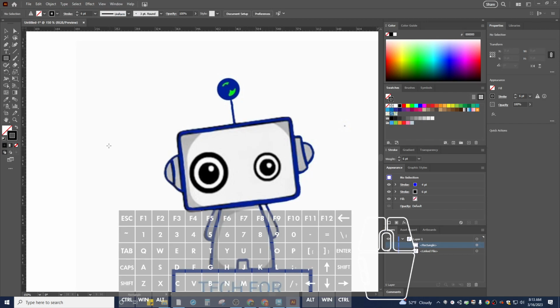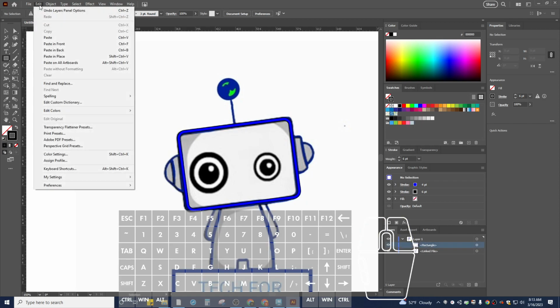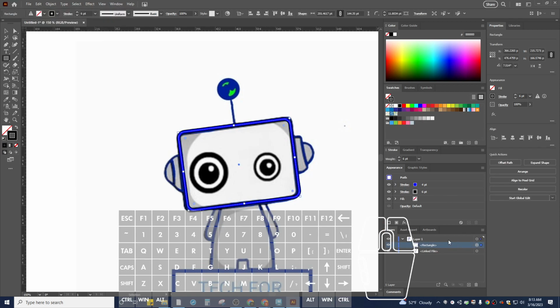I'm concentrating on the ears right now. I'm going to go ahead and do another rectangle, and I can actually duplicate the previous one. I'm going to duplicate this one. So right here, you can right-click and create a duplicate of this layer. So you can go to Edit. You can see all the duplicate tools. And make sure you click on this little blue button right here to select it.